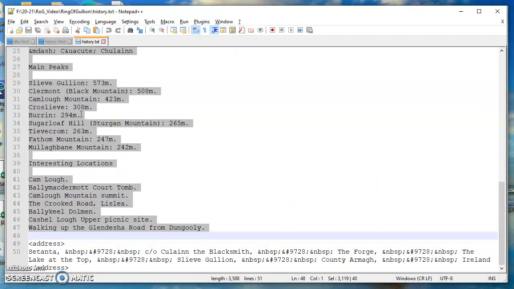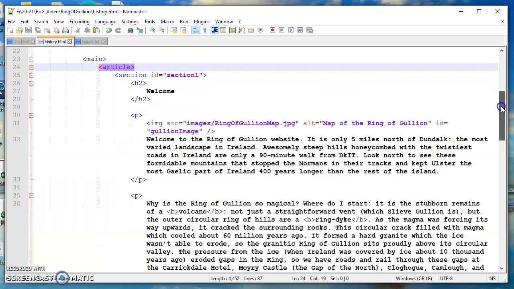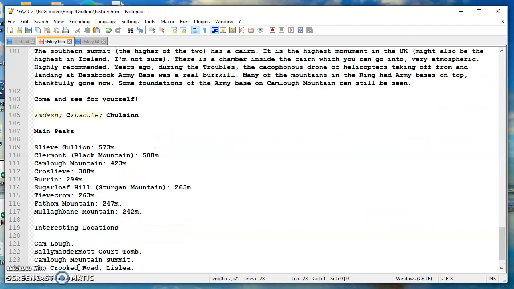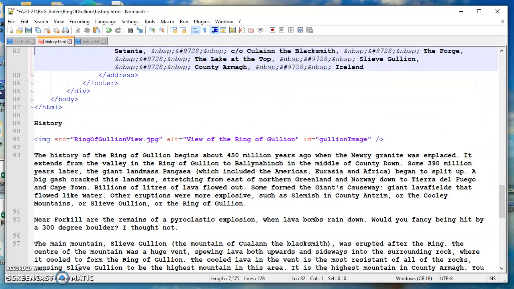Okay, and the address is going to be common, so I don't need the address. I can just copy that and come back to history.html. Okay, so basically I know that any content inside the article has to change. Okay, so I'm going to put it down there, and then we can get on with the task of replacing.